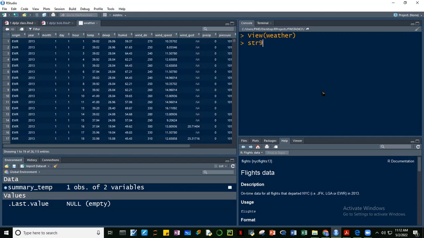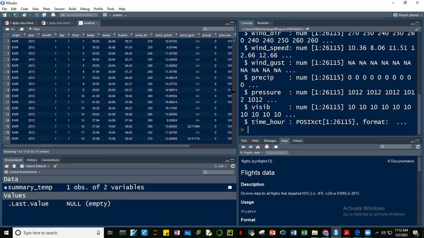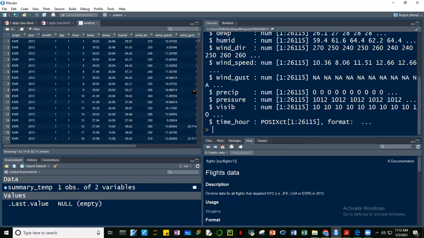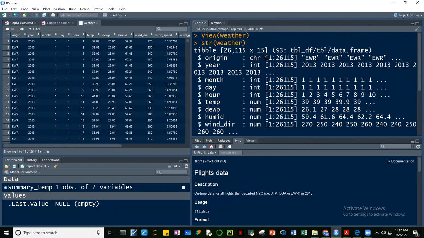Let's take a look at the structure of this object. So there are 15 variables here, 26,000 observations. We have the origin, we have the year, we have the month, days.